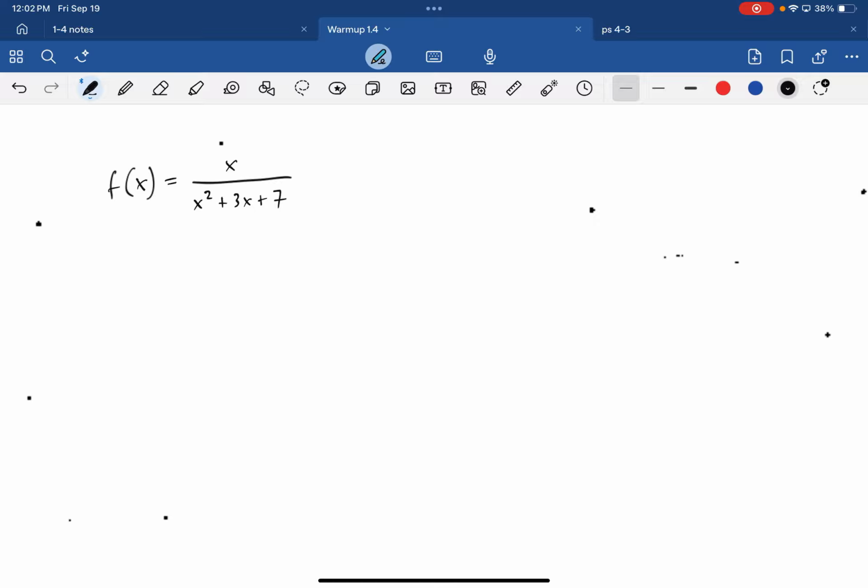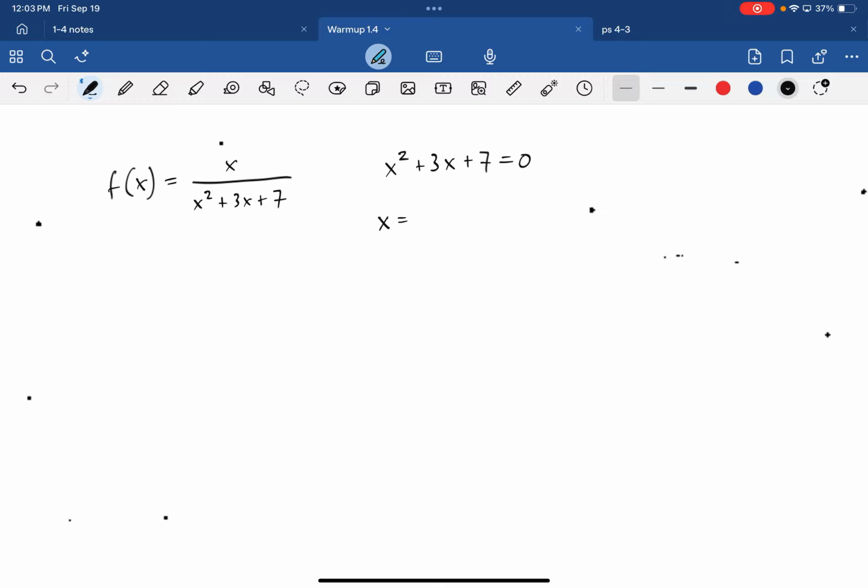Okay, so in order to find where this function is continuous, the typical way is we just want to figure out first, where is it discontinuous? And so we would want to figure out for which values of x the denominator is going to equal 0. Okay? And once we're able to solve this, we're able to find where the discontinuities are. The problem is that this doesn't factor, right? And so we would actually have to use the quadratic formula.